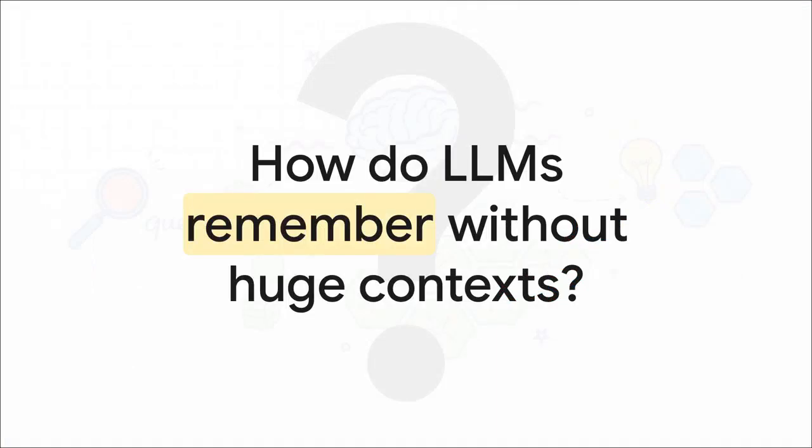Let's start right at the core pain point that basically every developer smacks into the second they try to scale an AI application. Look, large language models are brilliant reasoners, right? But they suffer from this severe built-in short-term memory loss. Out of the box, they only know what they were trained on and what you explicitly shove into their prompt, their context window. Now, in theory, you could just copy and paste your entire corporate knowledge base, thousands of PDFs and Slack threads, into the prompt for every single question.